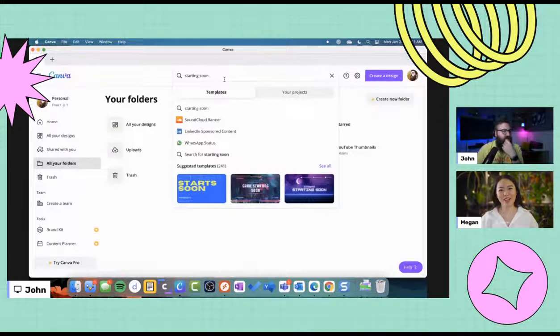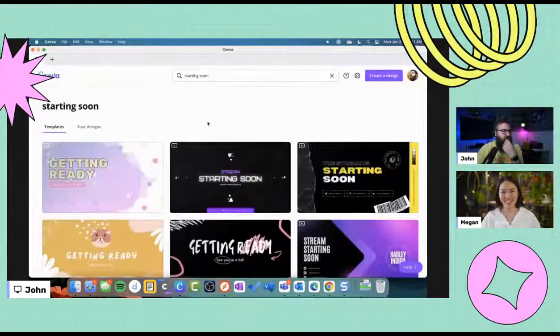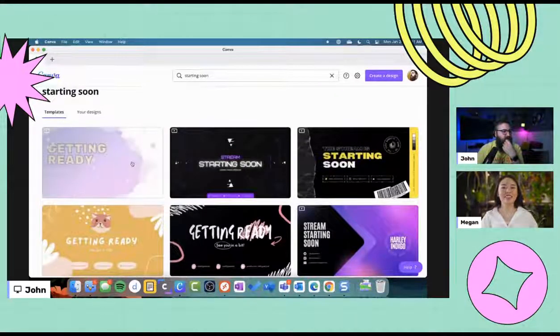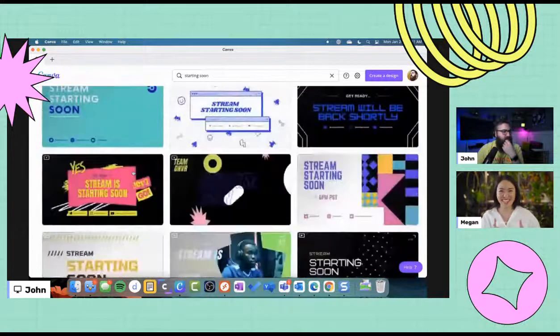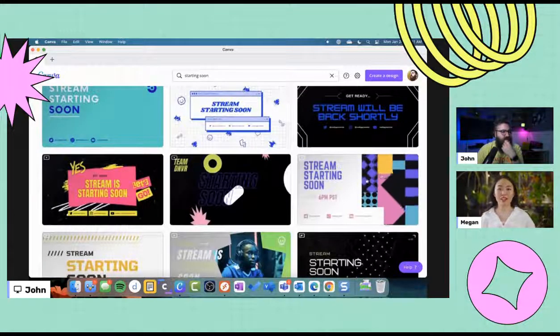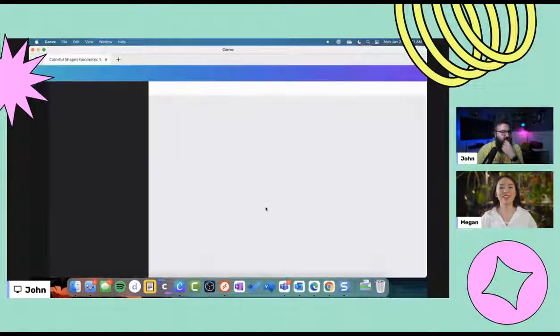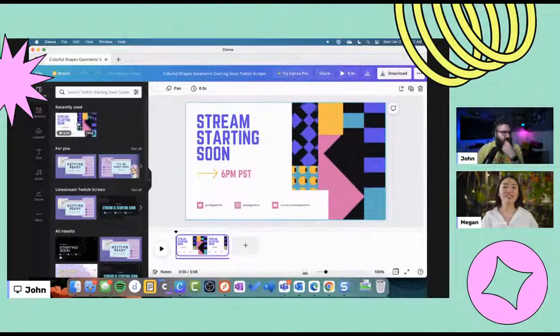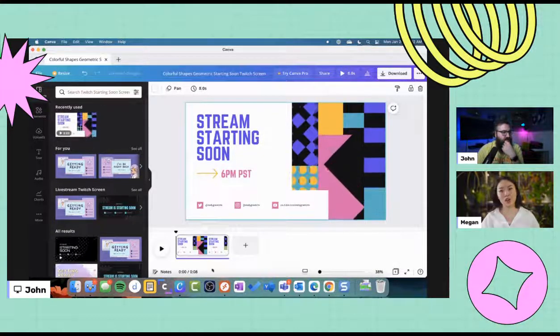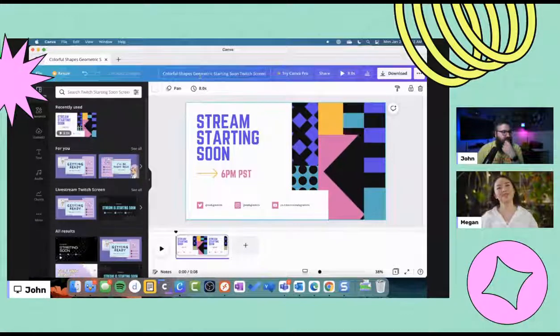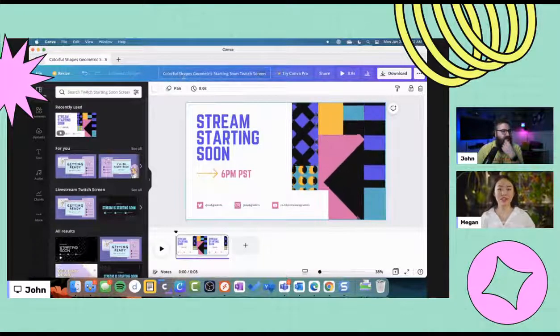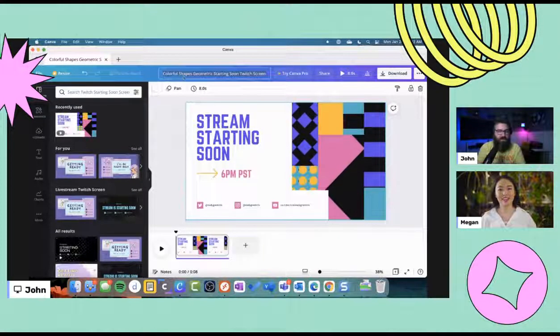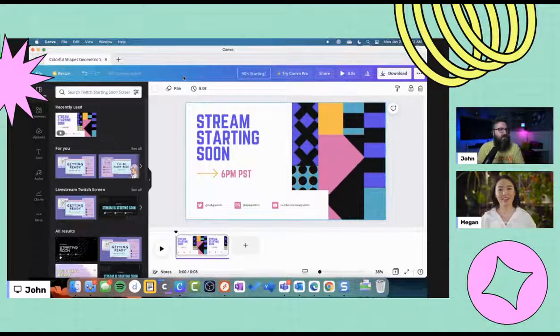So I had like a little starting soon thing that I was working on. In here, there was like this style, kind of had these like shapes and similar colors, but it was gone. Recently used. Yeah. Apparently it didn't save. That's not cool. So we'll do 90s starting soon.